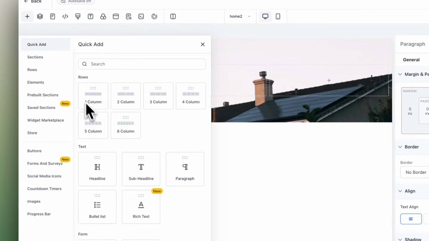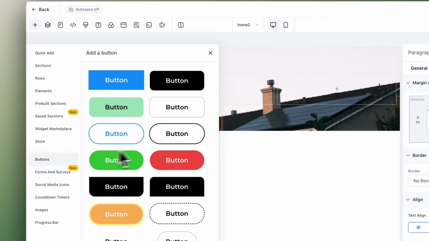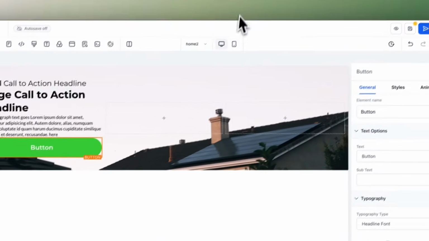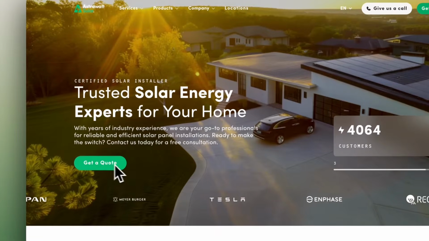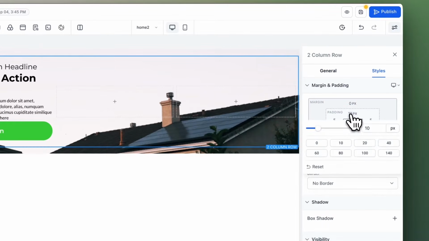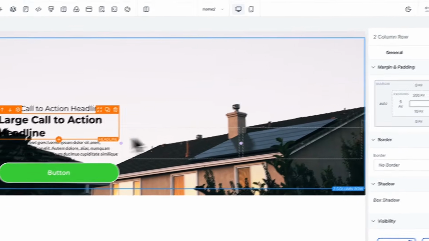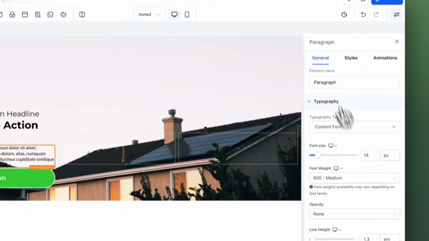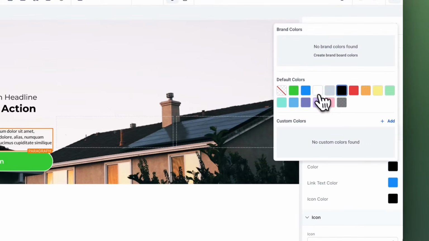And below that, of course, we can add a button. Let's go with this button just because it looks kind of similar to this one. Let's add a bit of padding top, let's say 200 pixels, just so it goes a bit down like that, maybe a bit more depending on how this looks.